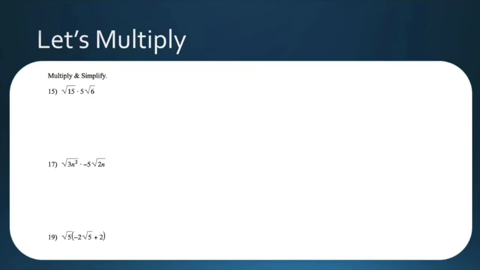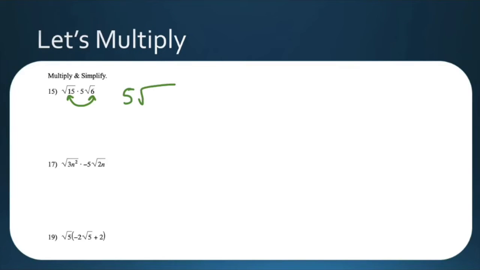You've seen these similar last lesson, but we're going to multiply these. When we multiply and they have the same roots, like this is a square root and a square root, we can just combine them together. We can take the 15 and the 6. There are a couple ways to do this, so I want you to just watch first, and then you pick which one you like the best, okay? You could, on your calculator, multiply 15 and 6, which is going to be... Someone tell me what 15 times 6 is, please.